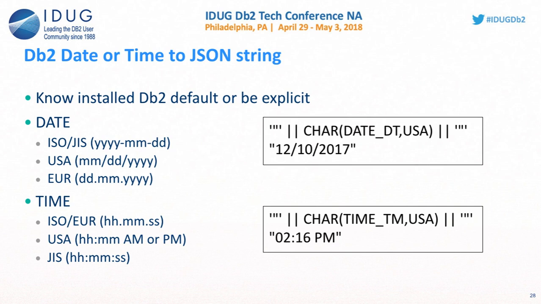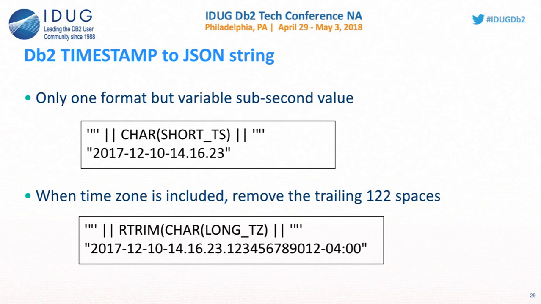When we're talking about timestamps, again, we've got to use a string. Nothing special needs to go in there. In this case, I'm converting them over to character so that it's all a nice character field, because a timestamp is not a character field. We've got to convert everything to character so that we can concatenate it together. And if you're using time zone, please trim it, because there's like 100 spaces on the end of that thing. It'll give you a 140 byte field for a timestamp with time zone. And okay, yeah, remove the trailing 122 spaces.